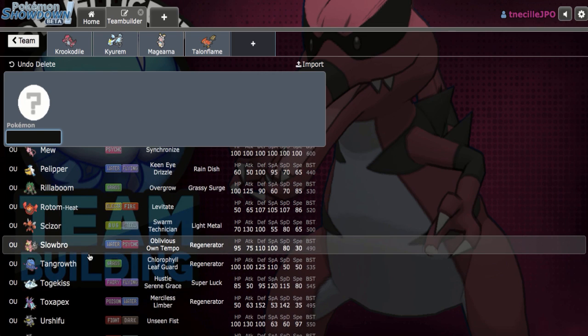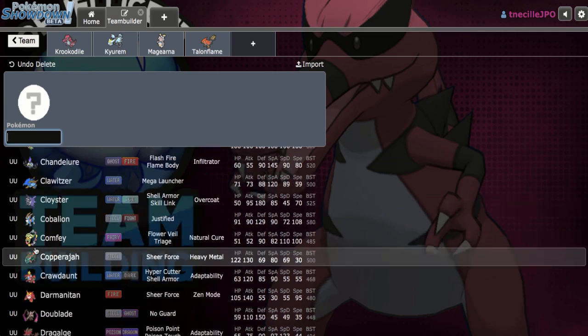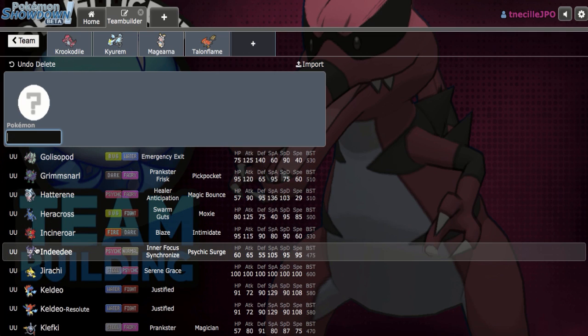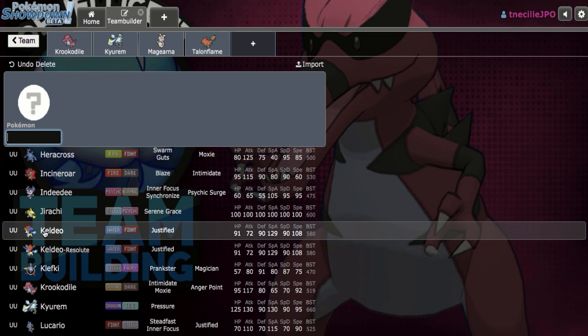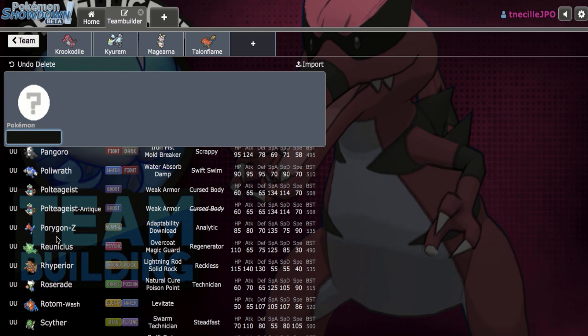So Zera of my own would probably be the way to go, but I want something else. Zera, I've run that recently, and to be fair, I've also run Talonflame recently, but this team in particular needs Talonflame. I don't think it needs Zera. What could I run? Let's look at UU. I feel like I've been using so many OU mons recently. Let's see what else. That's actually not true at all. I've been running stuff like X-Blood, Heracross, and Keldeo, but I don't know. I still want to run something fun.